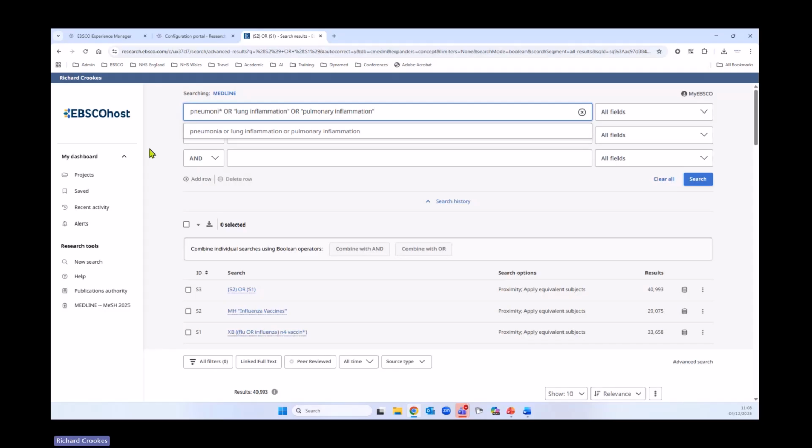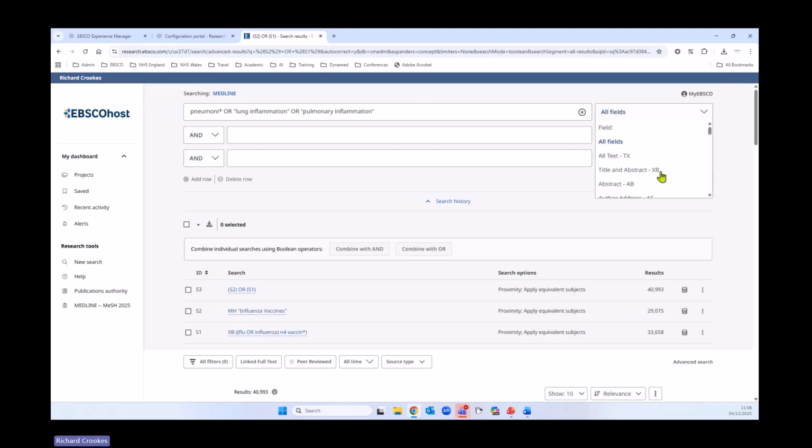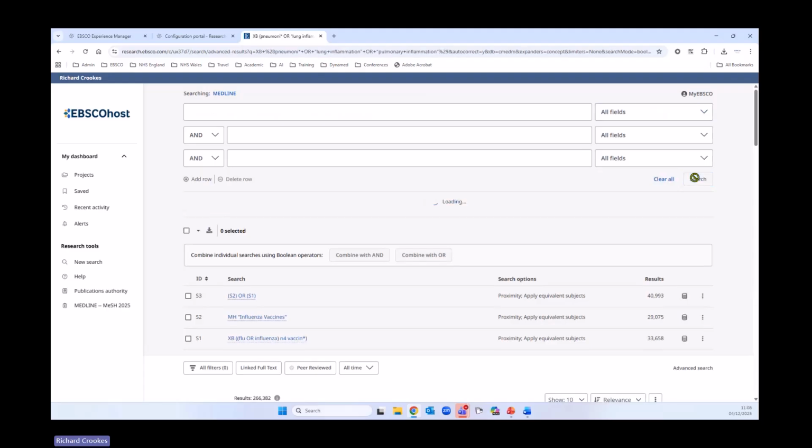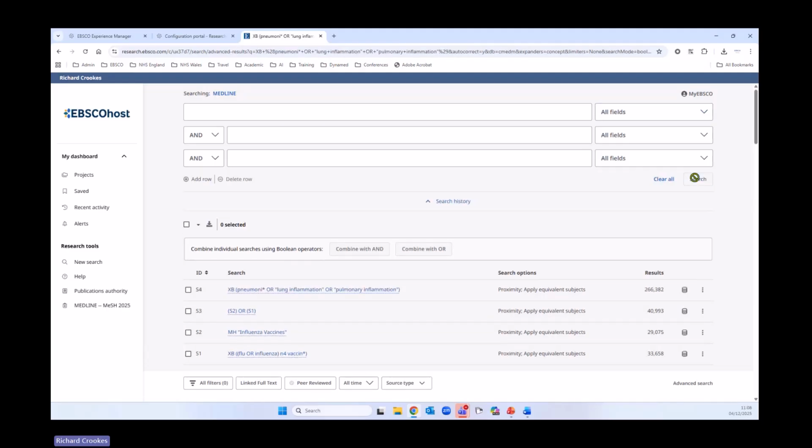So make sure I got that correctly spelt. I'll also show you, well, we've seen already where you can edit the search if you make any mistakes, or when I modify a search, you can do that. And again, we're going to go into title abstract and search here. So that would just append that search string. So it's now S4 in the search history. Okay. So we got results there, and we're still in the same database.